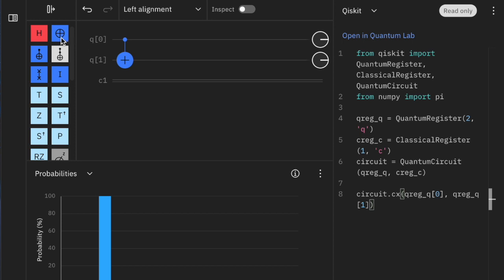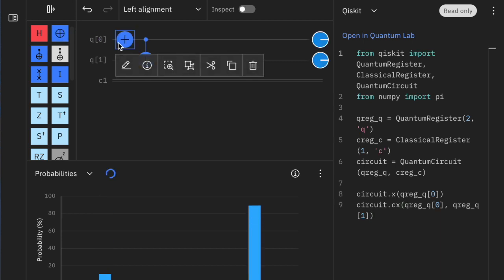However, if we change that, if we perform first an X gate operation on Q0, we can see that in our results, we have 1 for both qubit readings. And this is because now this controlled X gate can see that this qubit is being read and measured as 1, and it then flips this qubit to be 1 as well.